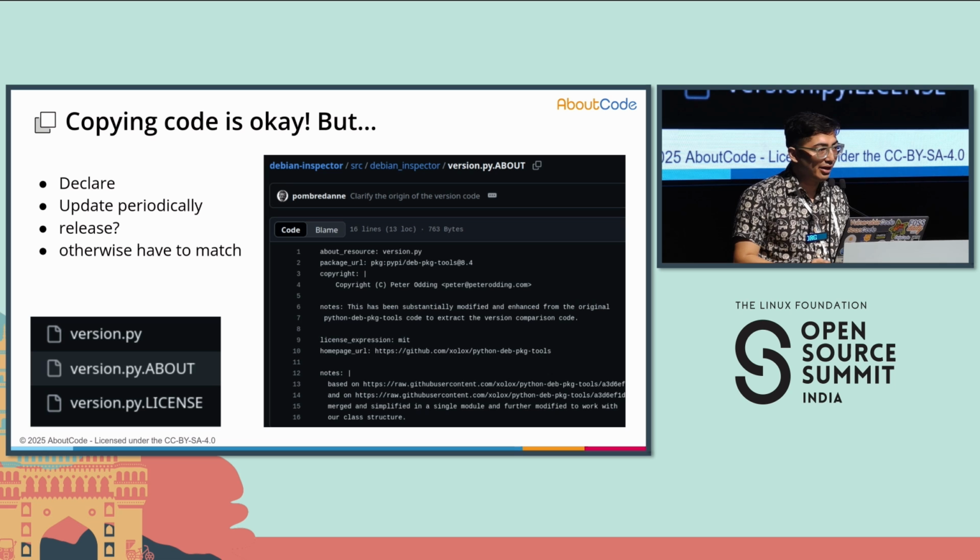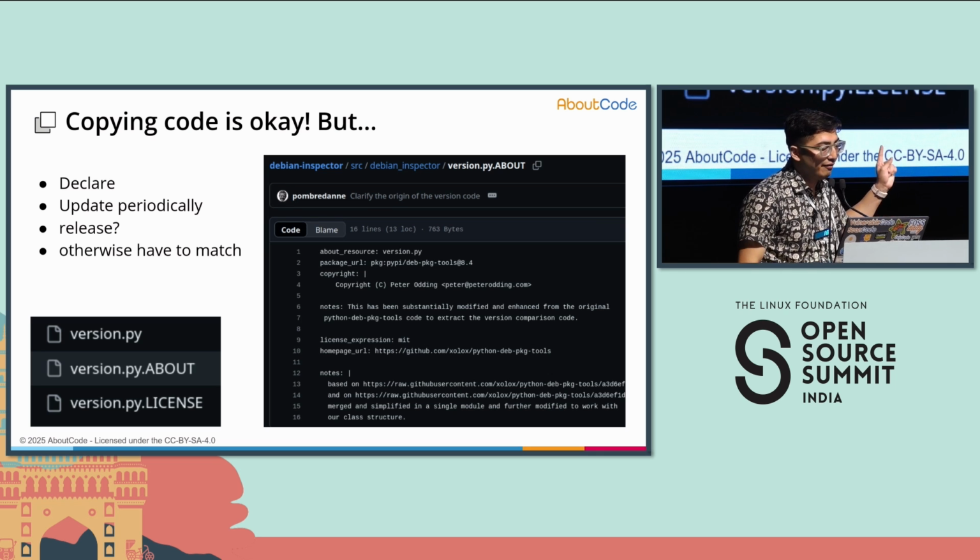So copying code. We do copy code. I copy code, everyone copies code, because it is useful to not reinvent the wheel. Sometimes someone has already done something which is well tested, well depended on. It is useful to take that. But what you need to do is say where this is coming from in a machine readable fashion, so the scanners do it, so that you don't have to always say that, okay, this is being copied.